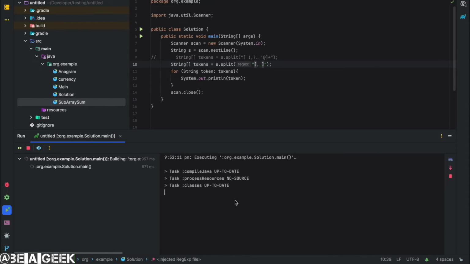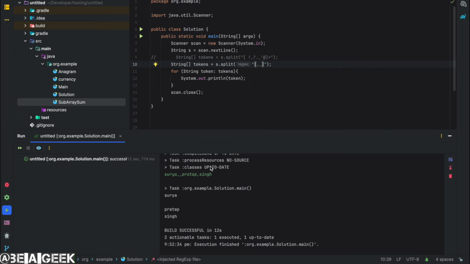Let me give another example to you. Let's say I have comma underscore Pratap comma Singh. Then if I run this code, okay, I have to put enter. Let's say Surya comma underscore Pratap comma Singh.